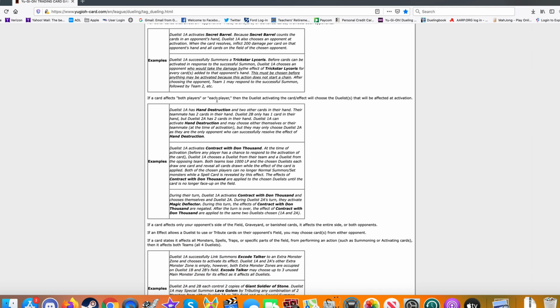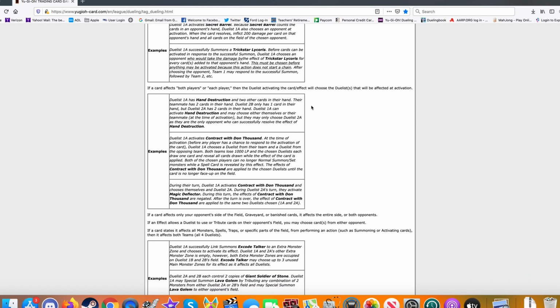All right, and then when it comes down to both players, the duelist activating the card or effect will choose the duelists that will be affected by the activation. They give a really good example with hand destruction. Both players on team 1 have 2 cards in their hand, but only duelist 2A has 2 cards in their hand. Duelist 2B only has 1. So the player who activates hand destruction can choose their partner, especially if their partner is playing maybe a graveyard-based deck, to help them out a little bit more. And then they have to select 2A, since 2B is not a viable target at resolving hand destruction.